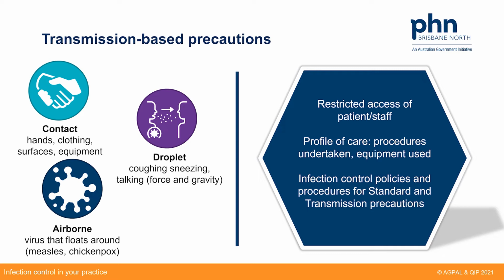So the first thing is, I mentioned the triaging of your appointments. Think about how you can stagger appointments. Just maybe reduce your numbers a little bit, but don't have people crowding in that have to be seen in the next few minutes. Restrict access of people. Think about staff. Where are they going? What are they doing? Does that reception staff really need to go down to the procedure room for whatever? Think about the placement of your stock. If the reception staff want to go and get reception equipment and stock, do they really have to go to the procedure room to get it? So in other words, think broadly around how your practice functions with the flow of people, because that's where the bugs are going to go. The bugs follow the people, therefore you need to follow the bugs.